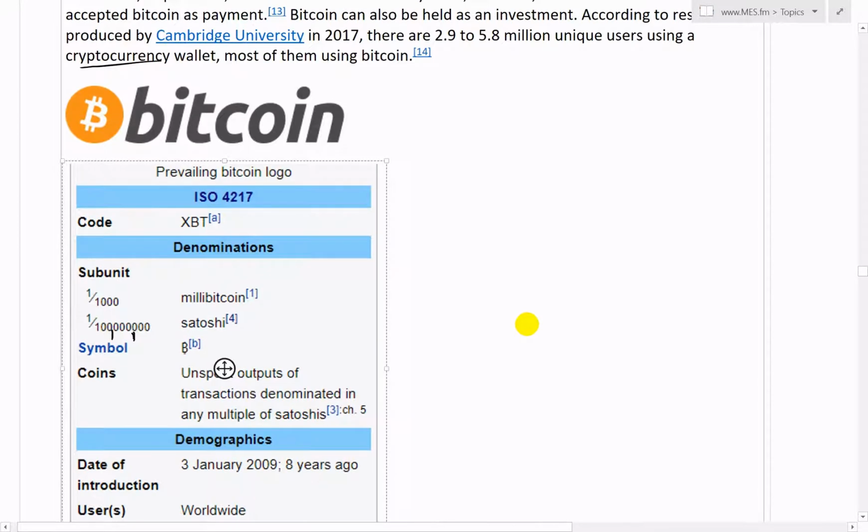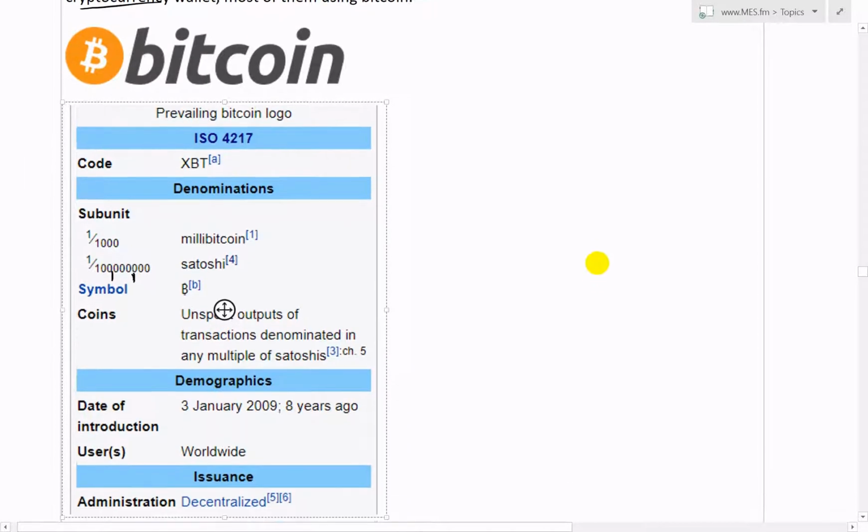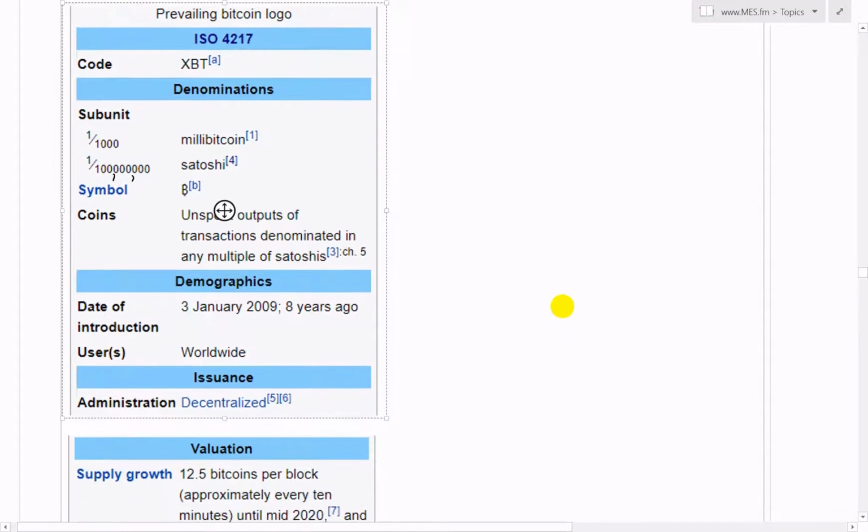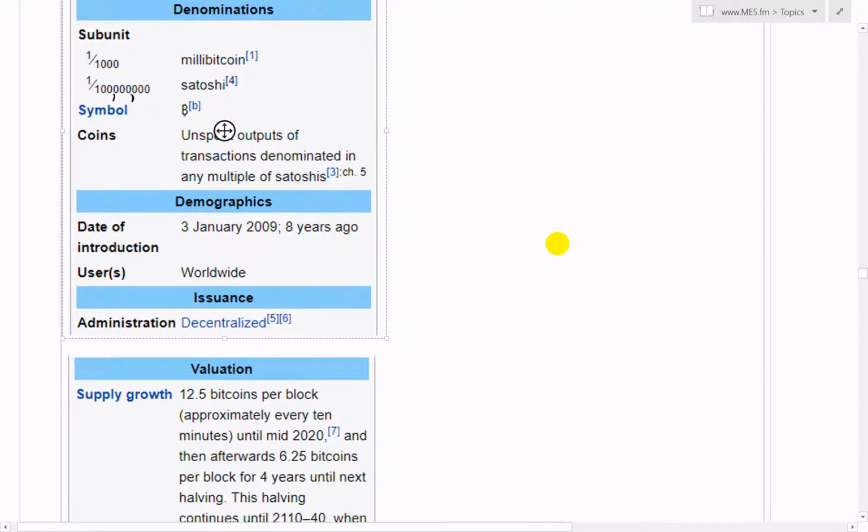Here's the logo over there, the prevailing Bitcoin logo. And side note, if you know any occult symbolism meaning behind this, let me know. That's very interesting stuff with the symbolism. So anyways, this is how it is. Millibitcoins, 1/1000th of a Bitcoin. And a Satoshi is a 100 millionth of it, and it's the lowest one, in name of the anonymous founder, Satoshi Nakamoto. So you can see the 3 zeros, so 100 millionth of a Bitcoin. The symbol is over there with the B and the lines in front.